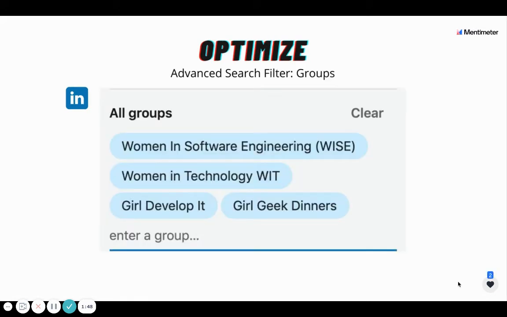Now, how often are you iterating on your LinkedIn search strategy? And do you typically start with title, keyword, location, school? The next time you're in LinkedIn Recruiter, start from scratch and select target groups to source within. That way, you can start to surface potentially more inclusive search results. And you can, of course, couple this filter with your traditional ones, your years of experience, your school, your city, your title, etc.